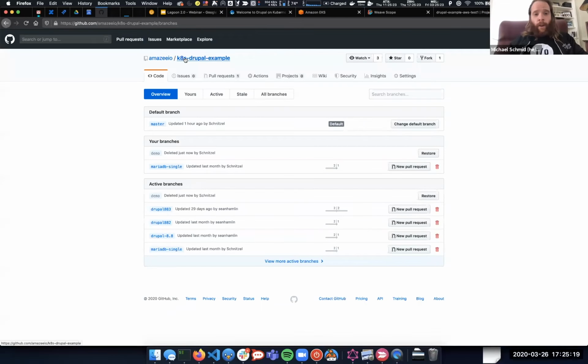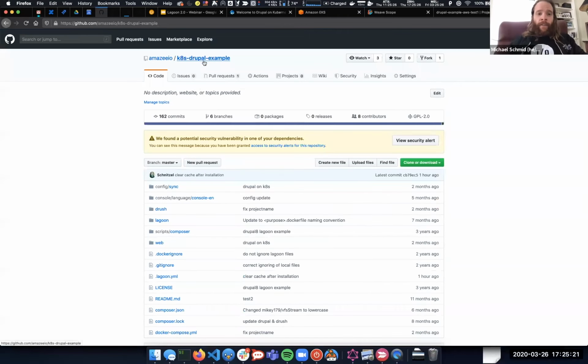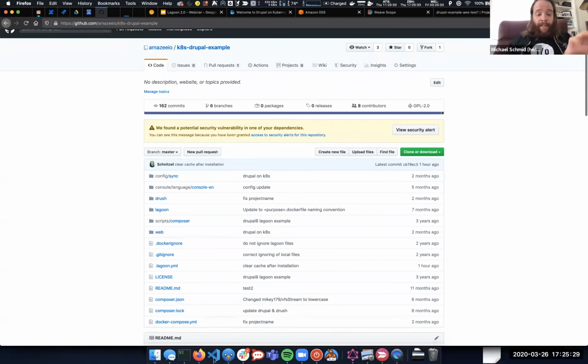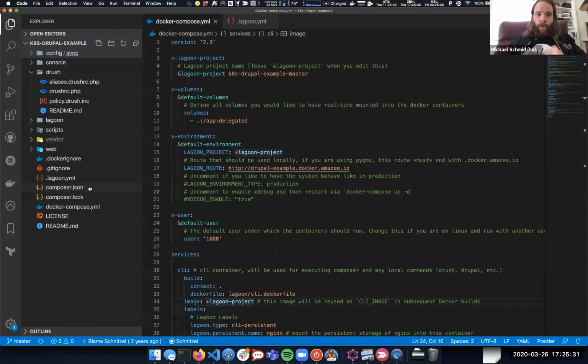On the code side, as I mentioned, we have a Kubernetes Drupal example, which is what we're going to use today. It's open source, you can access it. If we look inside that Git repository, for everybody that has ever deployed with Lagoon, it looks exactly the same as you would deploy with Lagoon version 1.